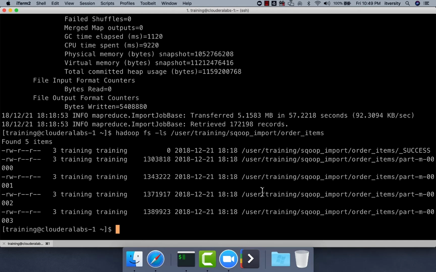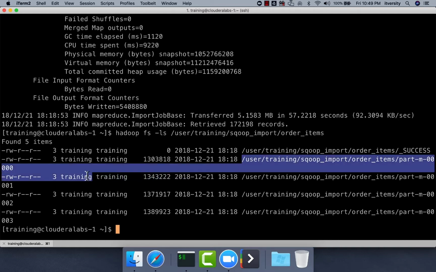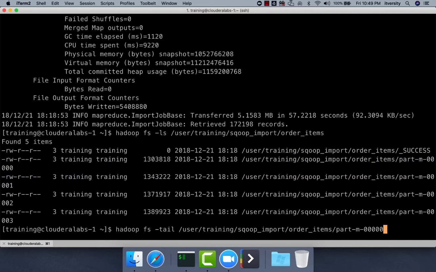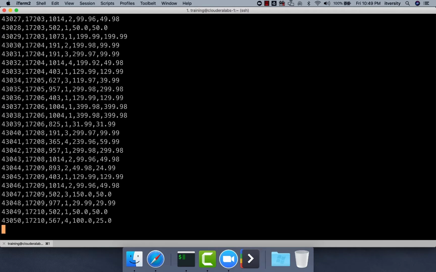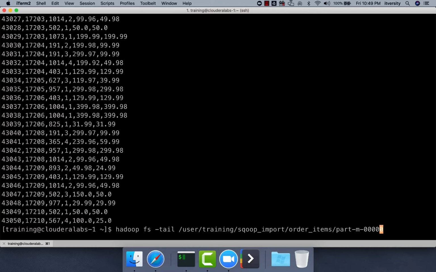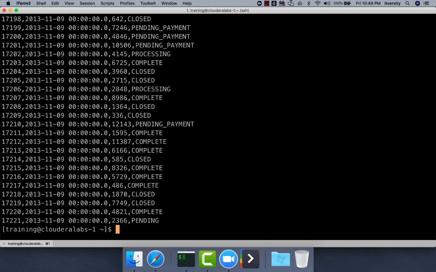Sqoop supports other file formats also, which we'll be seeing at a later point in time. As long as we use text file format, we can preview the data using hadoop fs -tail to make sure that data is copied as per our expectations. In this case, data is copied using comma as delimiter between the fields. Whether it is orders or order items, it is the same. Because we just specify the table name and the target or warehouse directory, the data will be copied in text file format, and the delimiter used between the fields in the table is nothing but comma by default. You can override these delimiters and other things at runtime. However, we need to understand the appropriate control arguments for doing so.